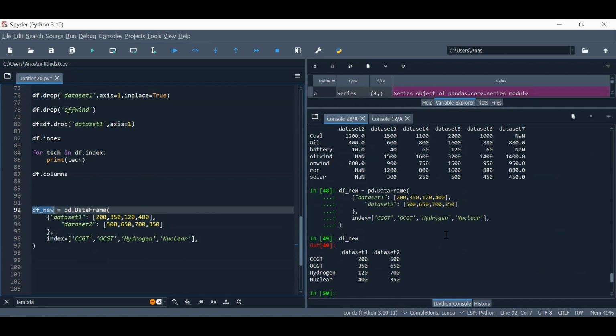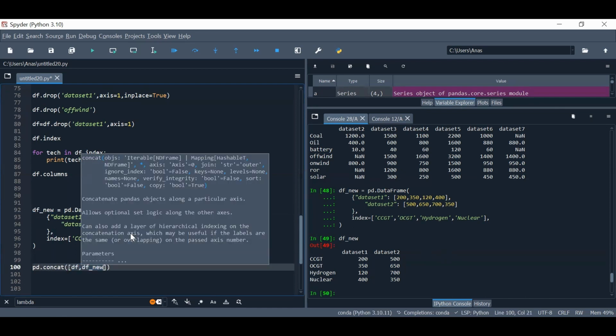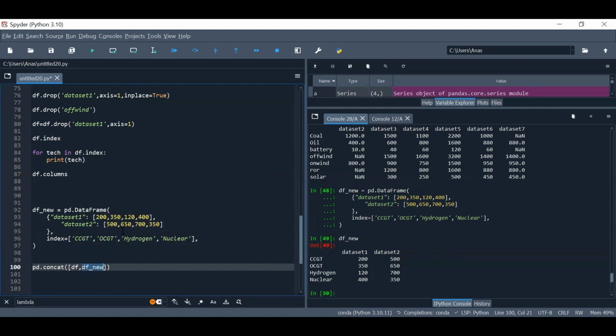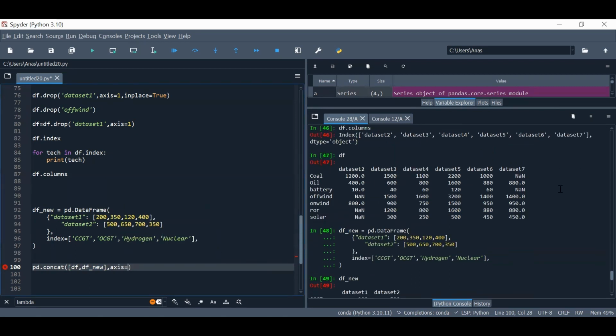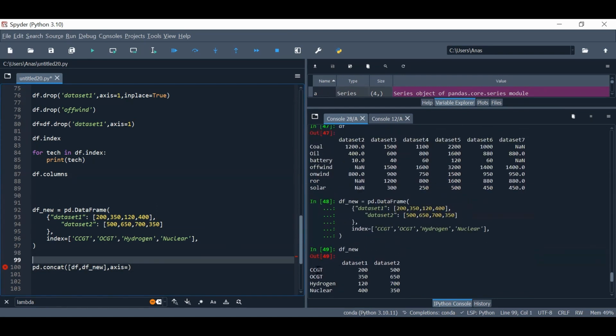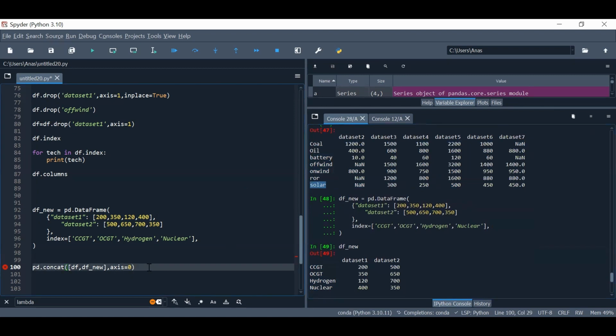And now we want to merge both. So how can I do that? It is by concat. So here we need to put the two data frames that we need to merge or combine. So df, the old one, and df new, the new one. And I need to put the axis. So do I need to add them as new columns or do I need to add them as new rows? So we need to add those carriers which do not exist in our previous index as new rows. So either I just say axis is 0 or we know that the default is 0.